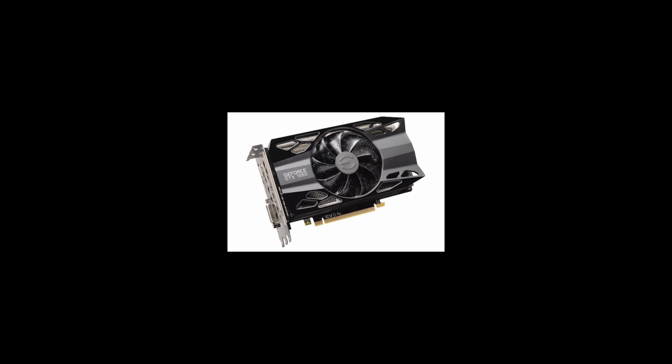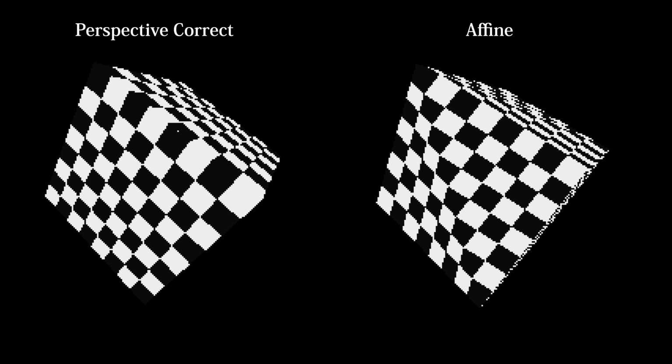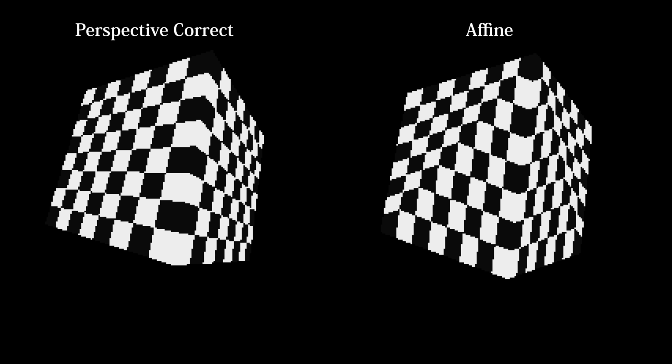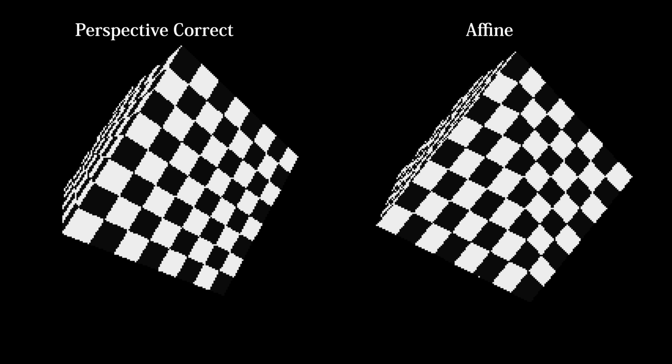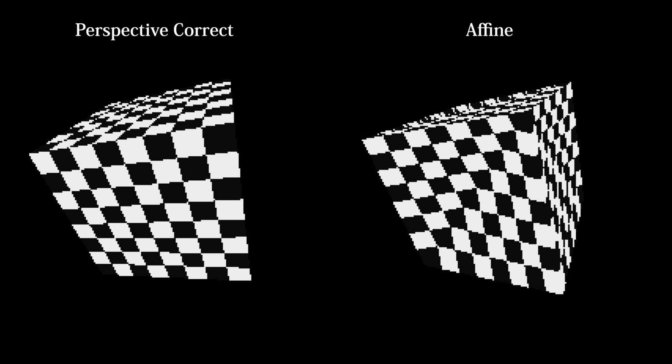Now to introduce the PS1's distorted textures, we need to undo the perspective correction that our GPU does for us automatically. We multiply our vertex UV coordinates by W, and then in the fragment shader, we divide by W to reverse the perspective correction applied during interpolation, then sample our texture. Pretty simple. Here's a comparison between the two. As you can see, the distortion is really bad here. It almost seems wrong, because if you've played PS1 games, you probably never saw anything like this. So how did PS1 developers hide severe distortion from the players?